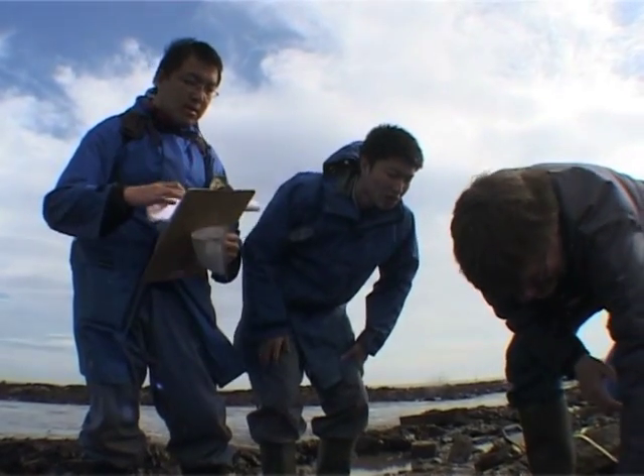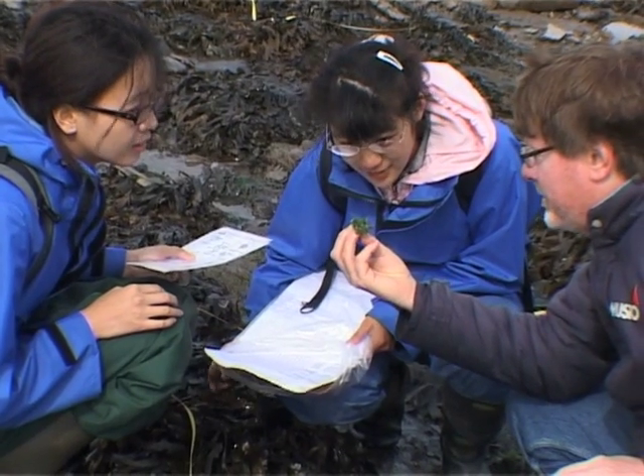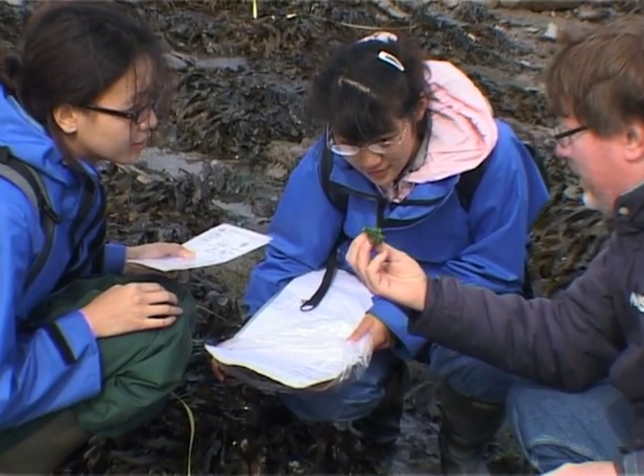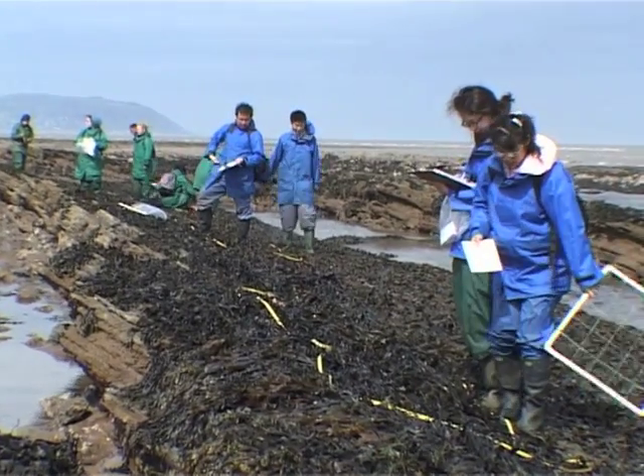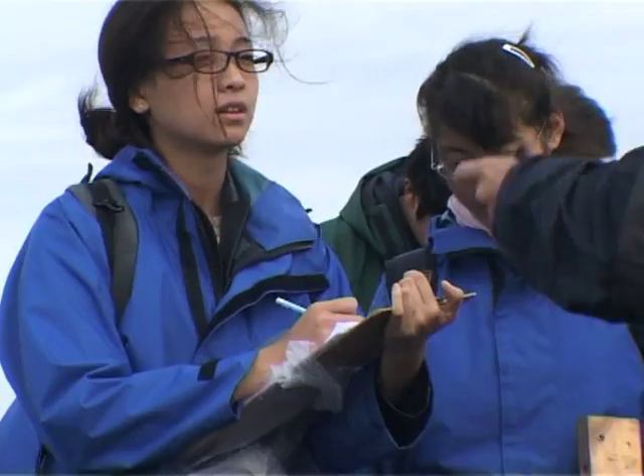We've been analyzing the rock shore — the organisms, invertebrates and vertebrates, abiotic factors and biotic factors. What's this? You met this yesterday. What's that? One generation is haploid, one generation is diploid. We started from the bottom since the tide was low and we started analyzing every five meters with the method called a vertical string.